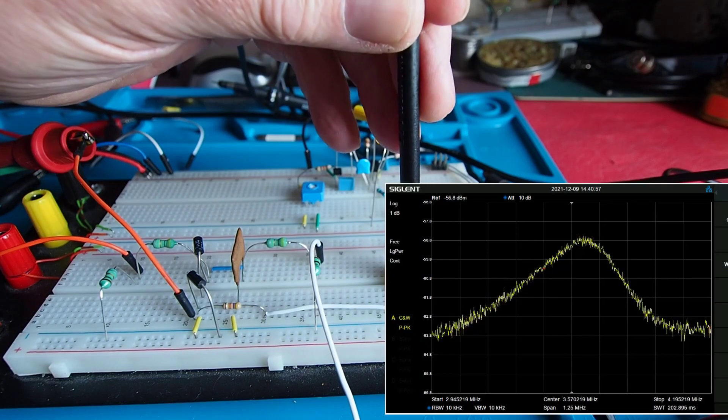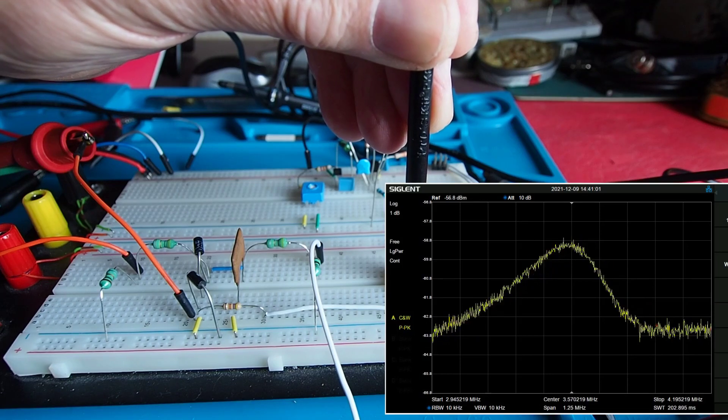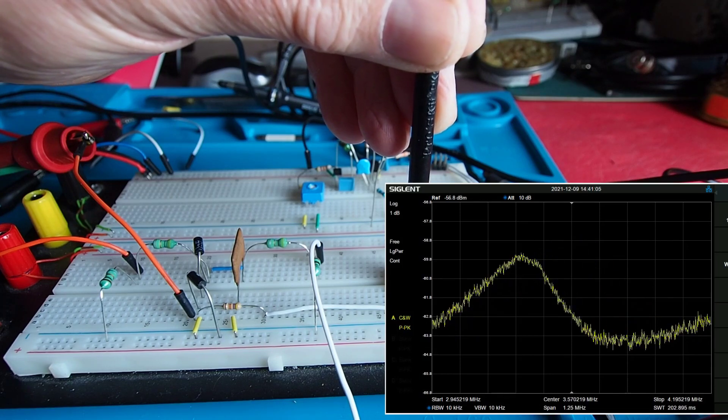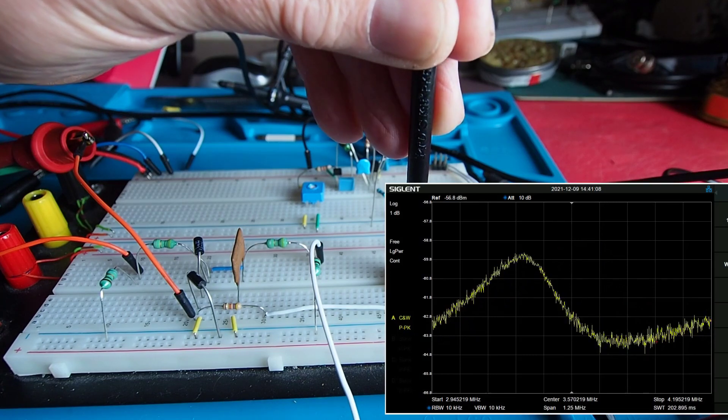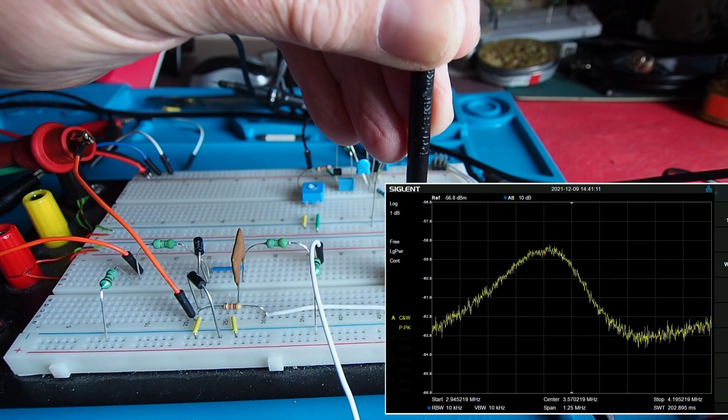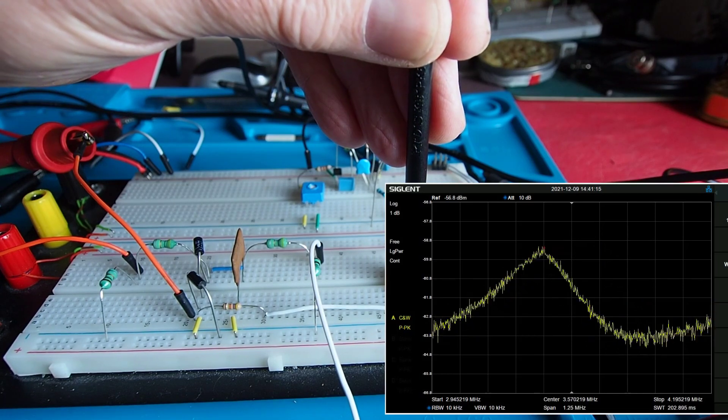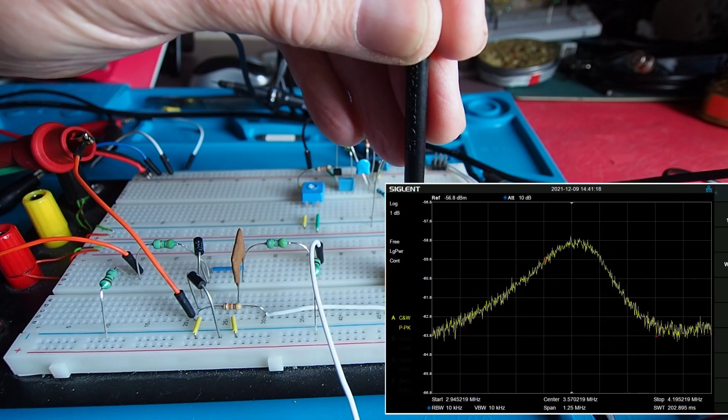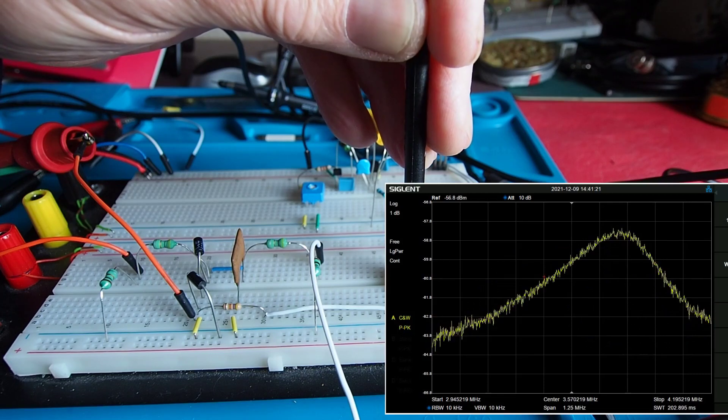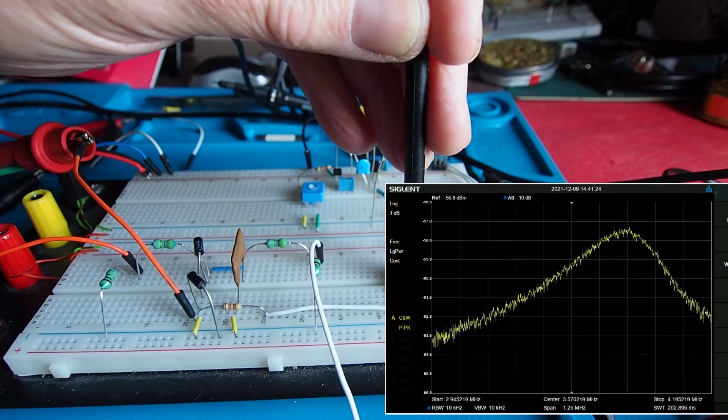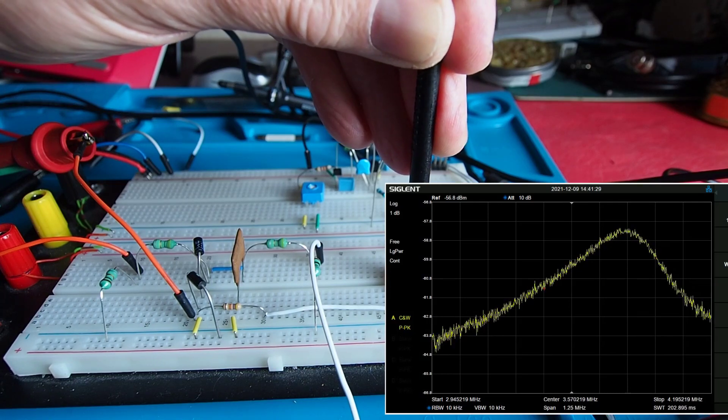So adjusting the voltage then if I turn the voltage down we can see the region the pass region lowering in frequency. If I turn that up so just back there we're at about 0.5 volts if I turn that up keep on going we get to well I'll stop there for the purposes of showing you that's about five volts. So you can see I've got a voltage control filter.